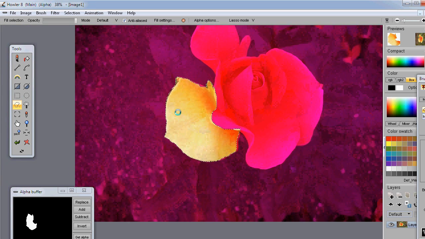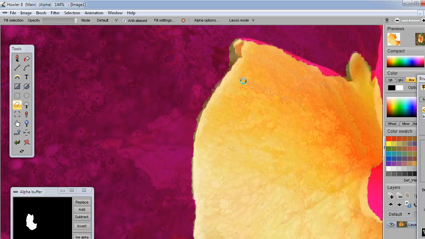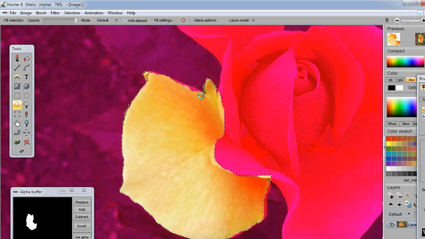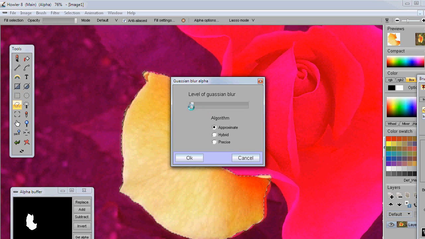All right, so that gives us another way to draw that selection. Now, sometimes you have something a little bit more sophisticated to trace. This is a very crisp shape here, right? But sometimes you'll find maybe you're tracing the head of somebody and there's hair, or some fuzzy stuff, and it's semi-transparent, and it's difficult to really trace because it's not fully in or out. What you might want to do then is perhaps blur it a little bit, work on that selection. For instance, there is some grow alpha, or some blur, Gaussian blur. You can do some adjustments with that so it doesn't do a crisp transition but more of a soft transition.